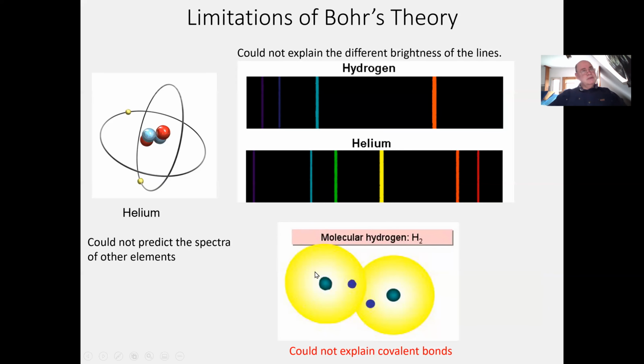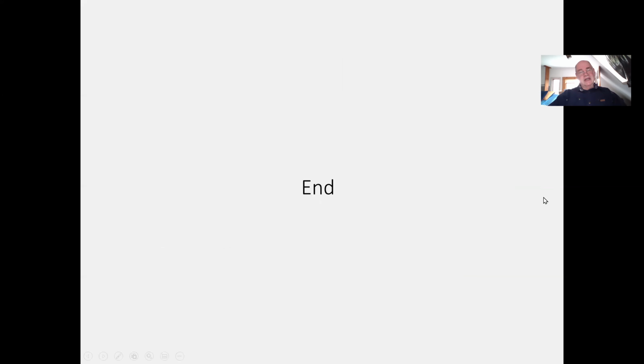Another big weakness was it could not explain bonding of atoms. Even something you would think would be simple, like the hydrogen bond of hydrogen gas. Okay? Sure, chemists knew for a long, long time that these electrons were being shared, but what is it with the Bohr radii and the Bohr orbits that would make them share, to go from one orbit to all of a sudden slide into the orbit of the other? Bohr had no way in his model and his theory to explain any kind of sharing of the electrons in any way. So most of the questions that chemists were interested in, the Bohr model could not explain.